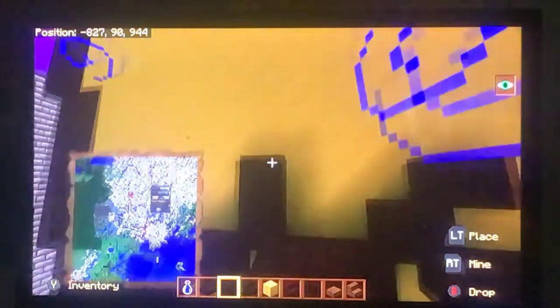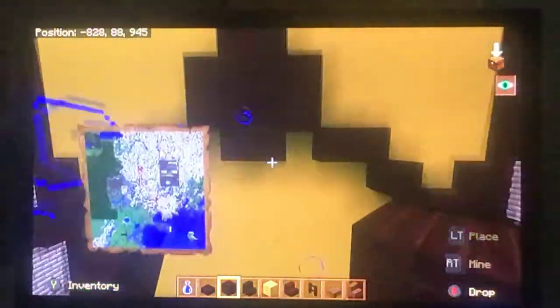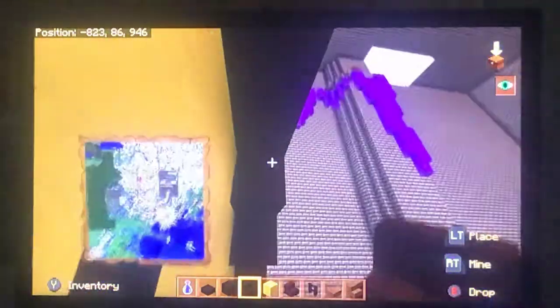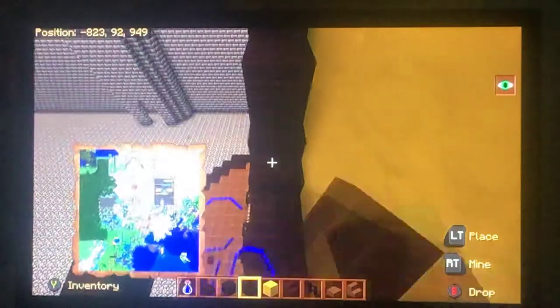Then you want to create this little circle. Okay, then you want to create this little circle thing. Go ahead and fill it in. Now we're just going to make this look a lot thinner. Or not a lot thinner, a lot thicker. You know, give it some shape. Give the circle some shape, too, while we're at it.